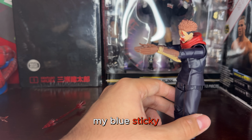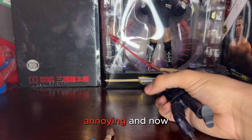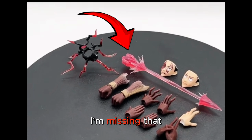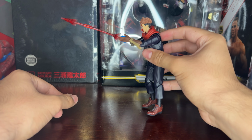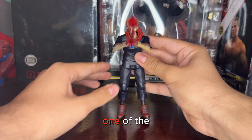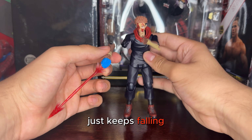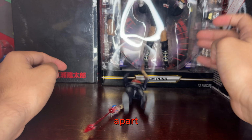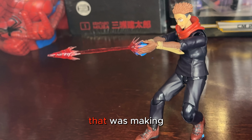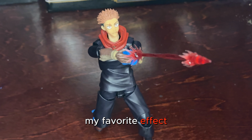Now problem, I don't know how to put it on, so I guess I'm just gonna have to use my blue sticky tack to put it on, and it was kind of really annoying. And now looking back, there were hands on it, so I'm missing that, and yeah, doing this was very frustrating, and it's super unfortunate because it was one of the things I was probably gonna pose around the most with, and it just keeps falling apart, and then the arms keep falling apart, and the articulation isn't good enough. So it's a combination of all that making it really unenjoyable for me to enjoy my favorite effect piece, you know what I mean?